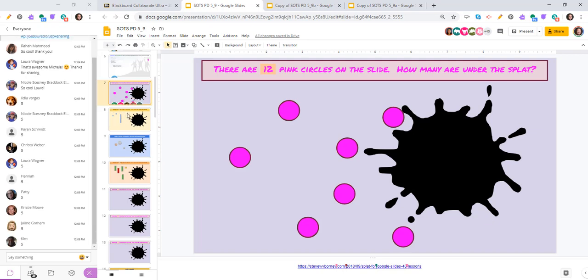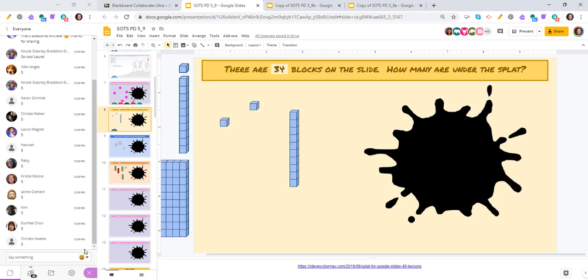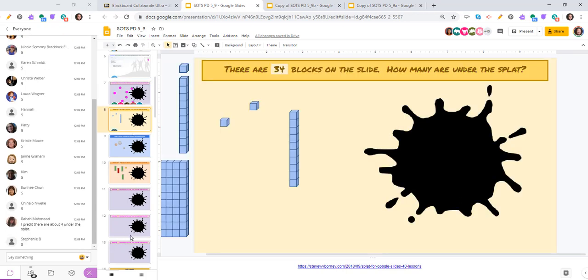I'm going to go through this routine rather quickly because, again, I'm not modeling it for students, I'm modeling it for teachers. Come on down to slide 8. Slide 8 says there are 34 blocks on the slide. How many are under the splat? Go ahead and make a response in the chat box.